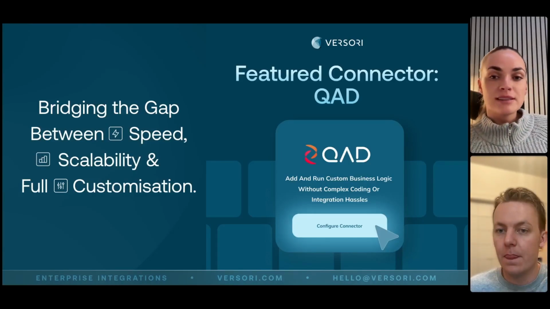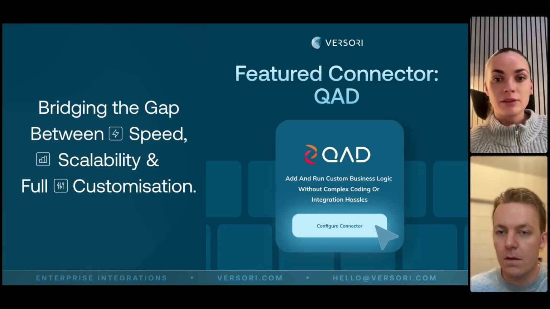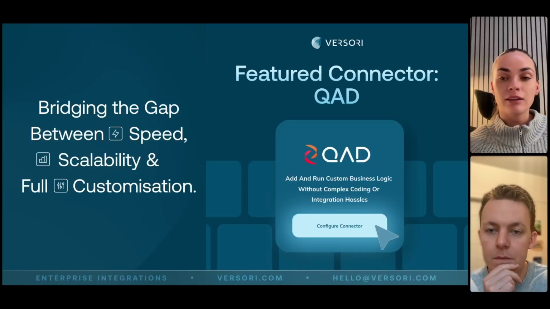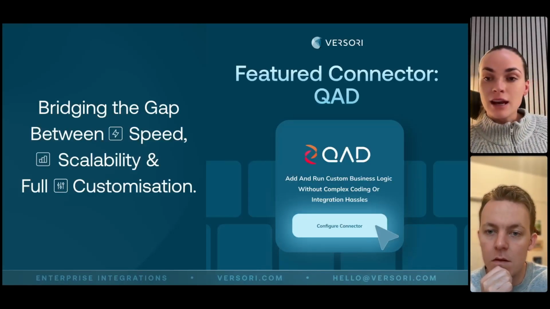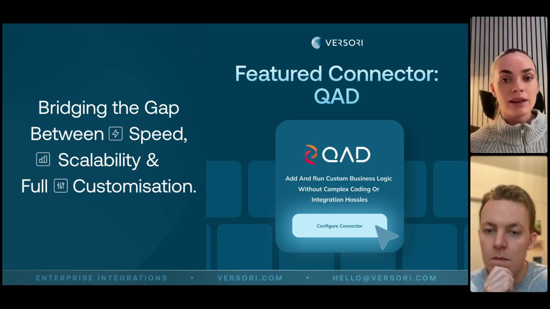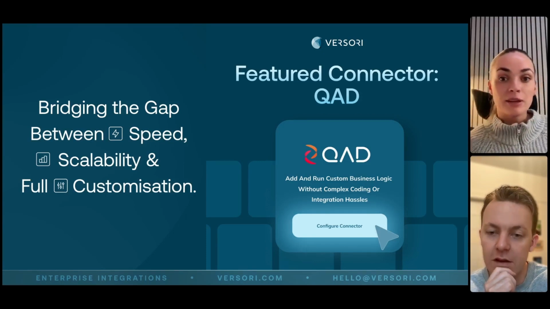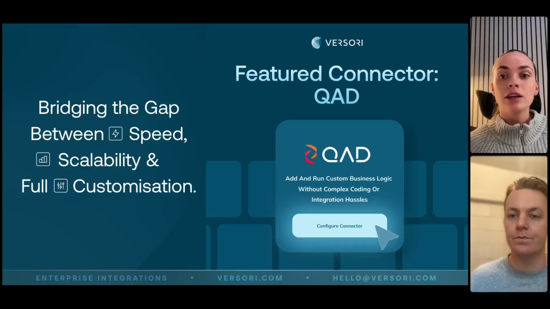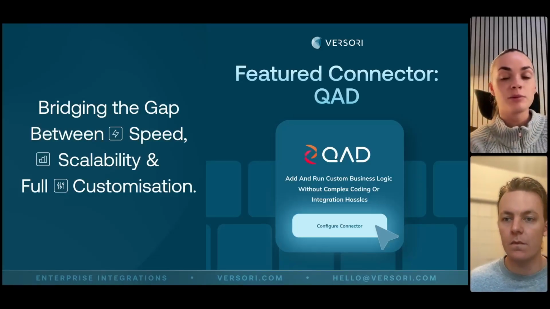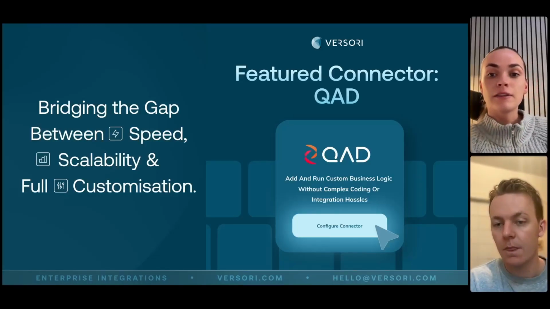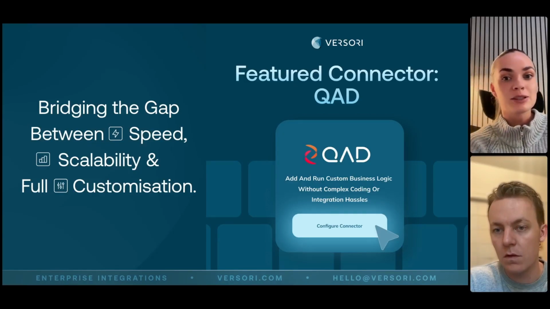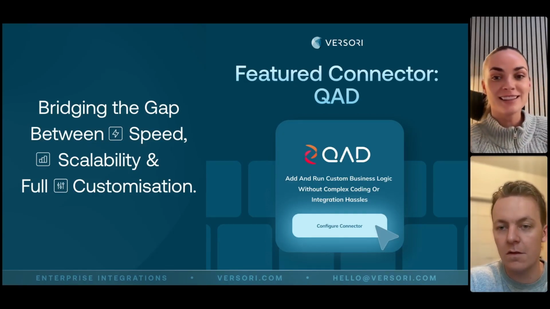We got some interesting answers on the poll, George, if you want to run through those. So the first one, which was, what's your biggest integration challenge today? The highest answer was third-party APIs. Interesting. I don't know if you might want to talk a little bit around that. And then the second poll, which was how often do integrations result in project delays? The highest answered response was frequently, which obviously comes as no surprise.